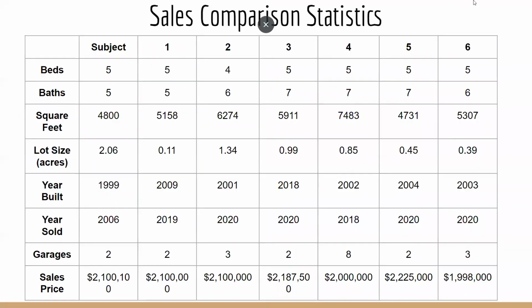The first appraisal approach we did was the sales comparison approach. And in this chart, you can see here, we laid out the different features the subject and the comparables had. And then based on the differences between the subject and the comparables, we then made the necessary adjustments to offset the price that the comparables sold for. And then using these attributes, we made the following adjustments. Next slide.